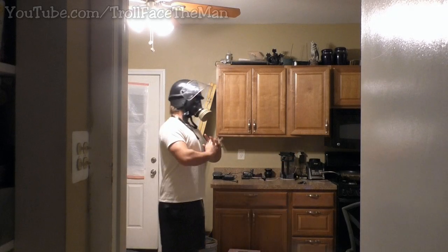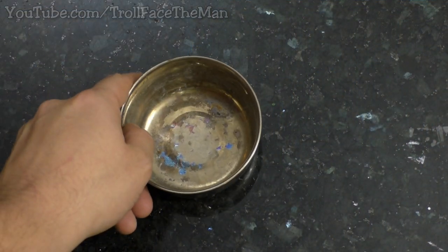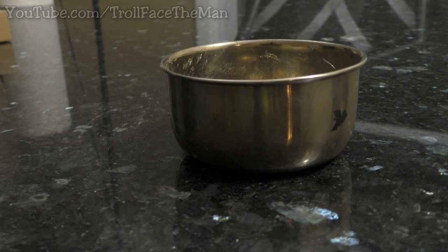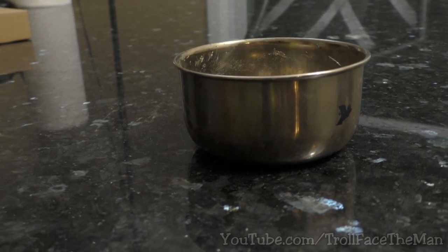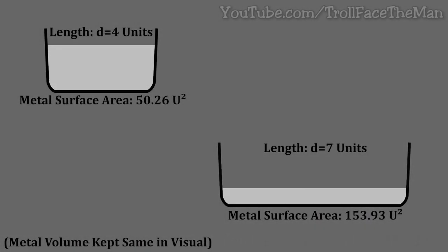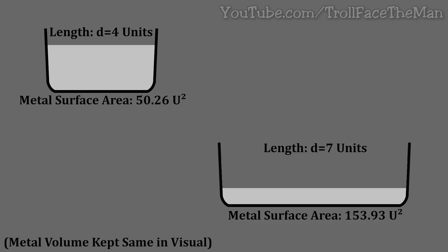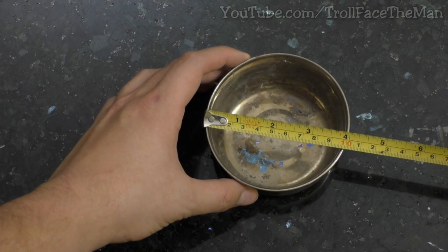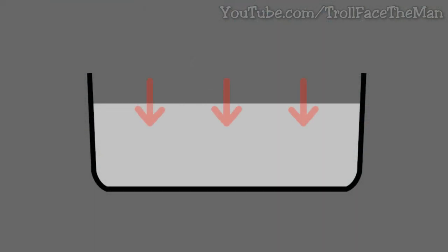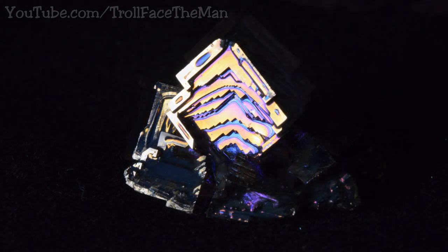The biggest actual concern of potential Bismuth poisoning would be fumes, which I will talk about shortly. First we are going to need a stainless steel pot of some kind — I got this from a thrift shop. Even though Bismuth is relatively low toxicity, I'd recommend not using it in something you plan to cook with again. The container should have a few inches depth, and bonus points for a smaller opening, as a bigger opening means more surface area on the hot metal, which means more oxidizing and slag. I recommend maybe a 4-5 inch mouth to keep surface area down, but also give a reasonable area to grow and maneuver with.